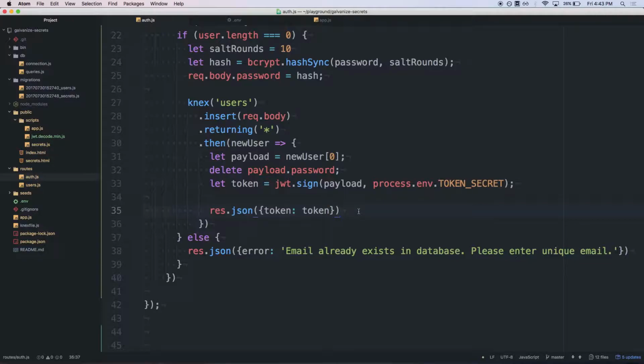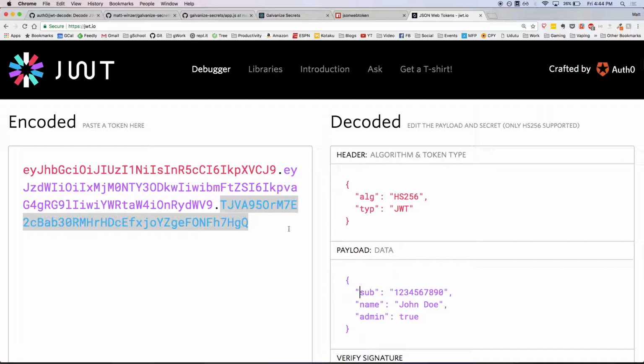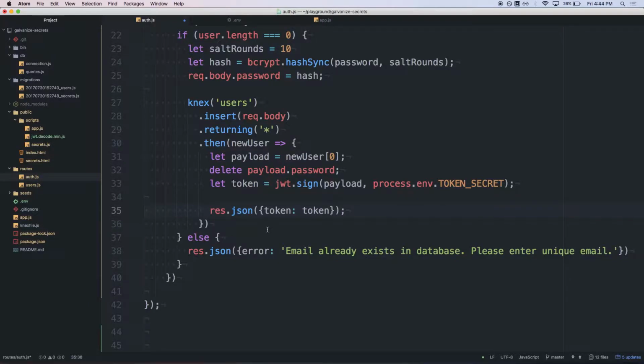All right, sweet. So we're sending this back as JSON, assuming everything goes well. So on the front end, we should be able to see our token. It'll be fully encoded, but if it worked right, we'll be able to paste it into jwt.io and see the data. So you see, it's just convention. They're calling it payload. It's just data. It's just an object in this case. Nothing fancy going on.